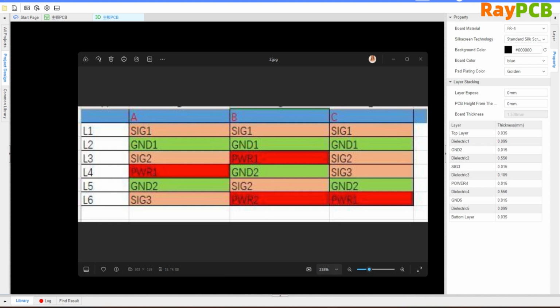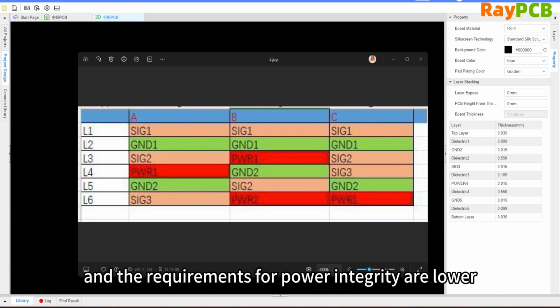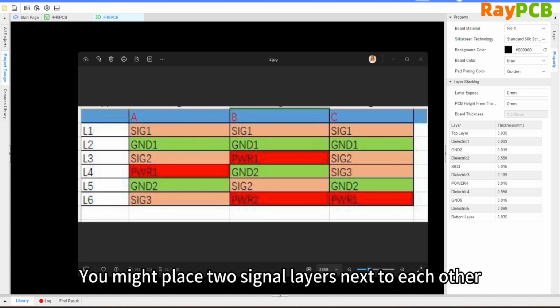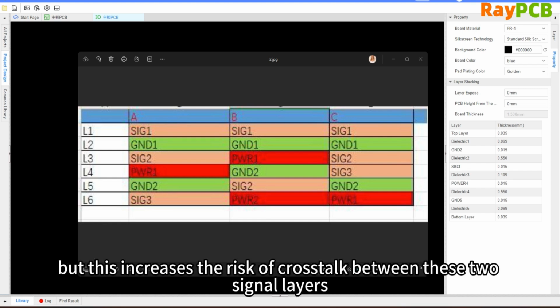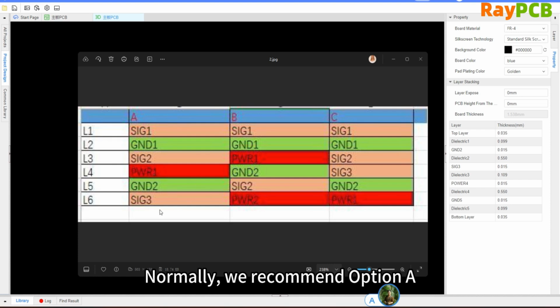The third scheme is signal, ground, signal, ground, signal, power. With this approach, if more signal layers are needed and the requirements for power integrity are lower, it may be possible to place 2 signal layers together. However, this will increase crosstalk between these 2 signal layers. These are all choices made under specific circumstances, but generally we recommend the more standard approach.